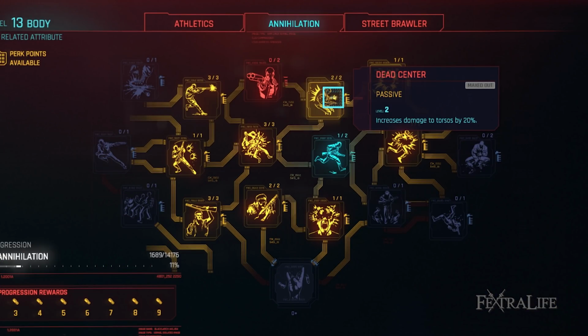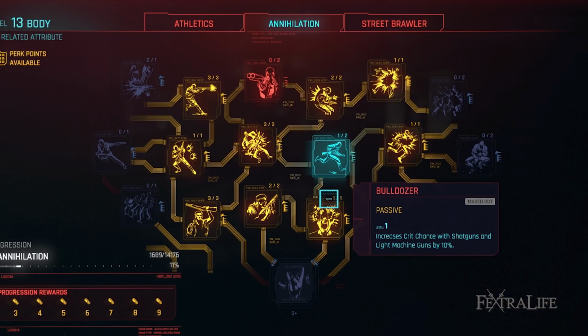Dead Center. This perk increases your damage when hitting the torso of the enemy, which you will do often. When flying around at full speed, you won't have time to aim perfectly for the head and will instead aim for center mass, so this perk is great. Bulldozer. This perk gives you a modest increase to crit chance when using a shotgun, which you will absolutely want. More crits equals more damage, so take this one as soon as you can.